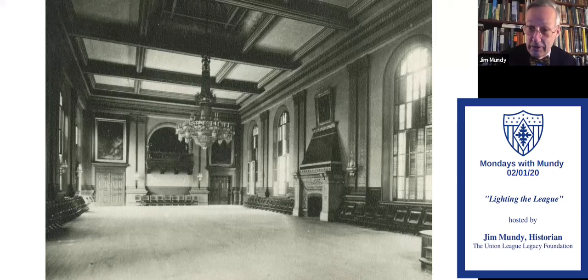Actually, we think of it as a chandelier, but technically this is 1882. Actually, well, the photograph itself is 1887. But that fixture was purchased in 1882. So guess what? It's not a chandelier. What is it? It's a gasolier because it was powered by gas, as was everything else in the city of Philadelphia at that point in time, unless you're still using candles, in which case it would have been a candelabra, but that would have been a mess. Can you imagine trying to light that thing with candles? It wasn't going to happen.